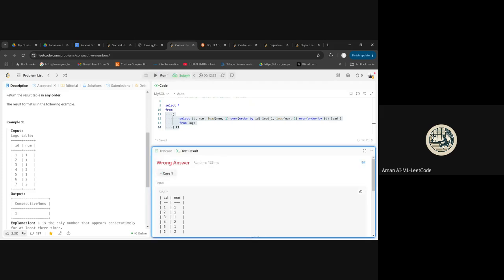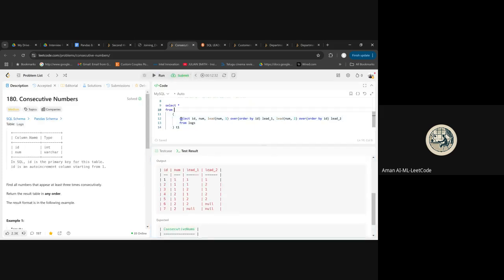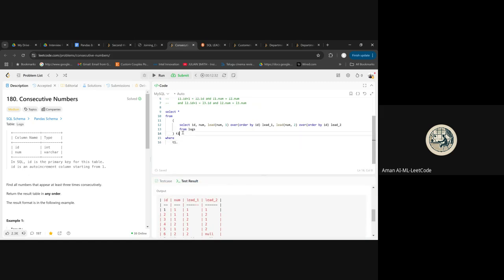There's no change here. But what I want to do is add a filter now where T1.num is equal to T1.lead 1 and T1.lead 1 is equal to T1.lead 2. The select that I did is going to have T1 now, right? T1 is the name.